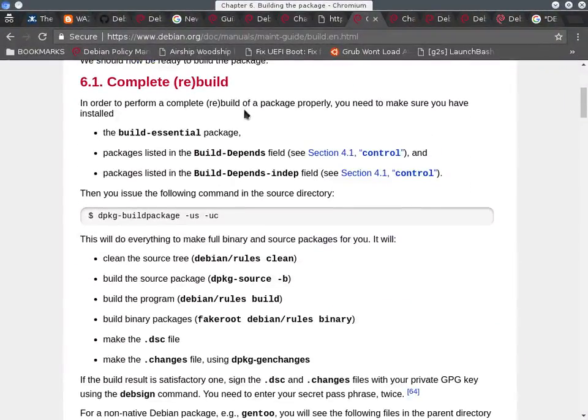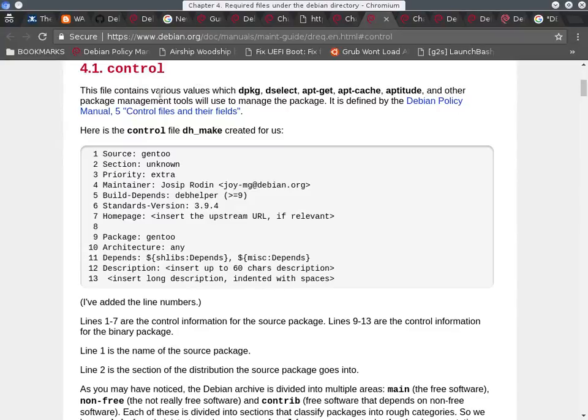In order to perform a complete rebuild of a package properly, you need to make sure you have installed the build essential package, and the packages listed in the Build-Depends field, which I don't know which they are actually, because there's a link to, yeah, each leaf depends mix depends, so I do not know which they are.